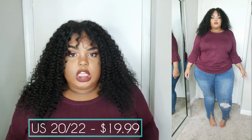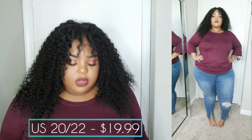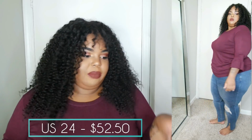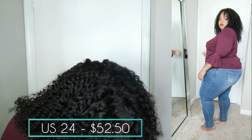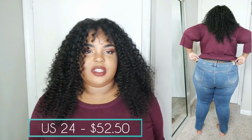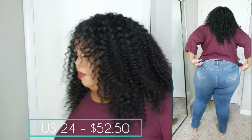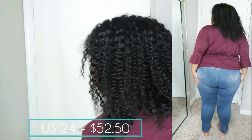And then I got these jeans, and they were actually like a medium wash, and they were distressed on the knee. It had like a gold little buckle detail on the ankle, and it had the split like the black jeans. So I thought these were really, really cute. So I'm just looking at them in the mirror. I just think they're really cute. I don't know if it flatters my butt as I would like it to. But other than that, it did give me a nice shape. And I know I'm talking to y'all looking over here, but it gives me a nice shape.